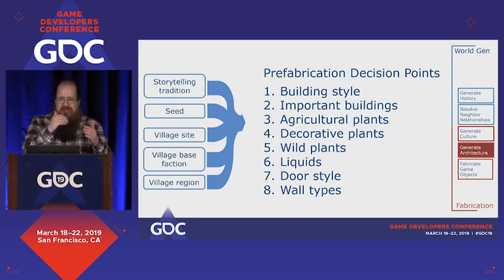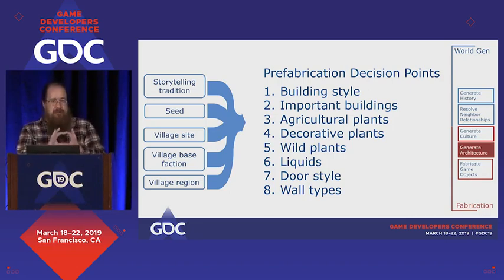But first we have to make just a few more decisions. From all of the prior abstract decisions, we now have to make some very specific decisions, like building style, and this is going to start to be a concrete decision. This is like, are these going to be square buildings? Are they going to be round buildings? If you saw my previous talk, what WFC templates are we going to pull in order to do the building? Maybe these are little tiny WFC templates or big spacious ones.